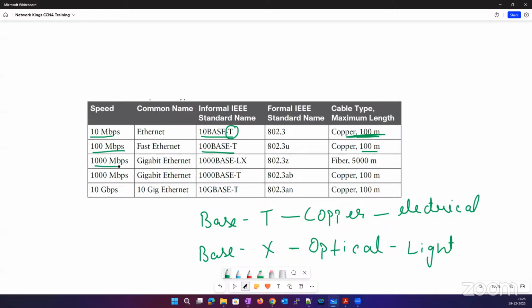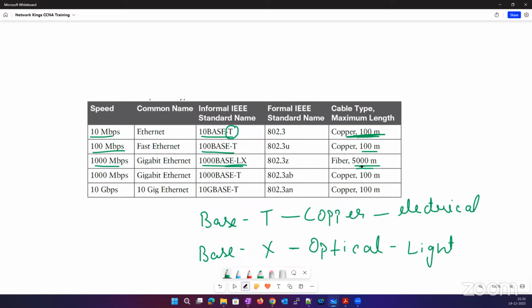The next is 1000 Mbps, sorry, the name is 1000 base LX. It is a fiber cable, and it can go up to 5,000 meters. That is 5 kilometers, right?